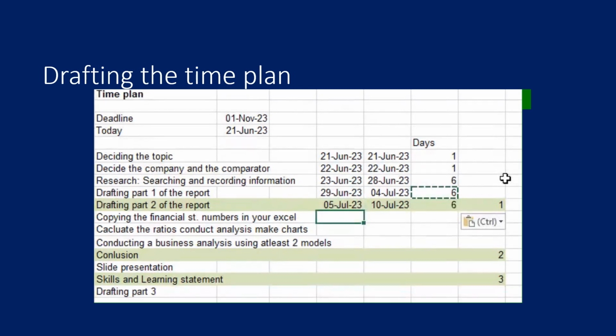and then copying the financial statements. Well, that's another grunt work, very clerical work. If you are literally typing in the numbers from the financial statements, give yourself like 3 to 4 days. Okay, let's put 4 days, because you have to write in the numbers for the company as well as its competitor. So I think 4 days would not do justice. So let's keep it to 6 days. Oh, I should add a 1 here, not a 6.